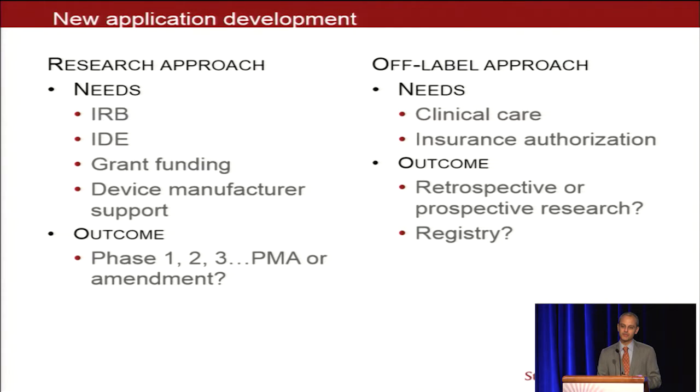The off-label approach, first of all, in order for this to work, what we've done with this, we've used it for osteoid osteomas off-label, we've used it for vascular malformations, we've used it for desmoid tumors, as I mentioned, and there has to be a real clinical need there. So for example, for vascular malformations, we treat the ones that they can't see under ultrasound, and so the standard ultrasound-guided sclerotherapy isn't an option. So when we go to the insurance company and they say, why are you doing MR-guided focused ultrasound? I'm saying, well, I can only see this under MRI. I could do MR-guided cryo, I could do MR-guided something, but I need the MR. I might as well use the focused ultrasound that I have them on there when I'm diagnosing the thing, to also treat it.